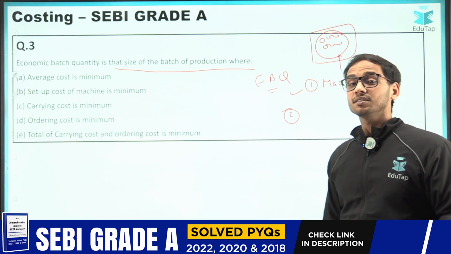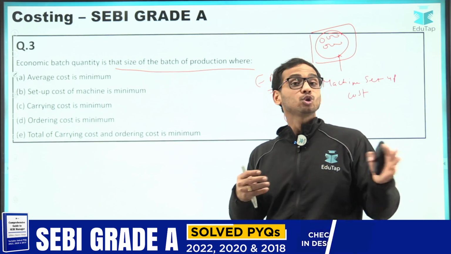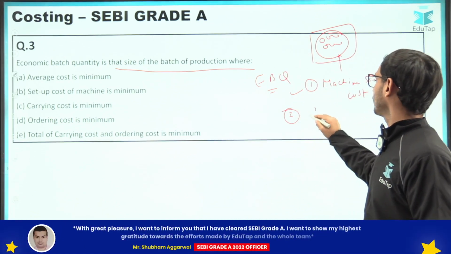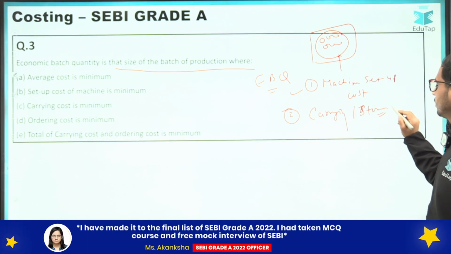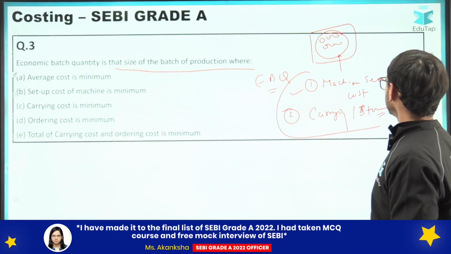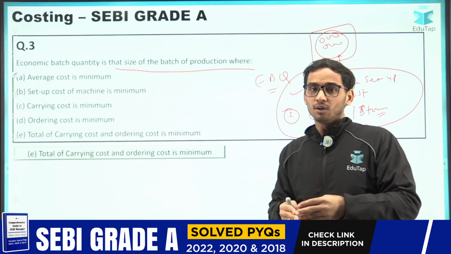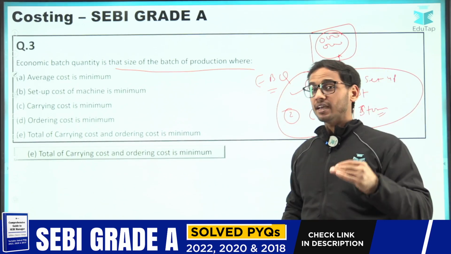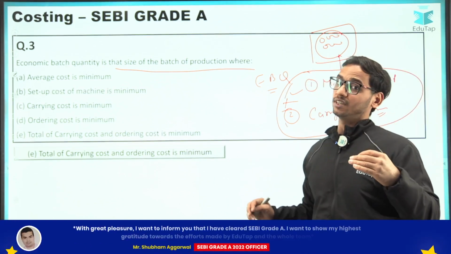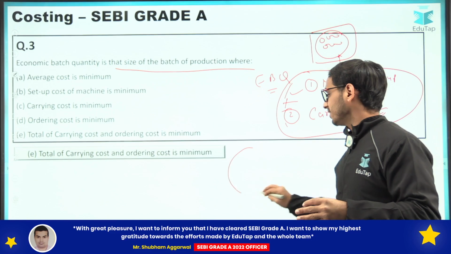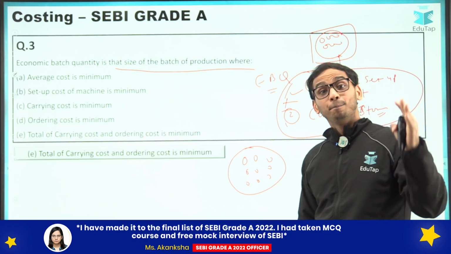The second factor we need to take is inventory carrying cost, or storage cost, because we have to store the inventories as well. So we have to take these two factors and choose that number in a batch which is going to minimize the total of these two costs. That's our purpose. Therefore, we are basically determining the number of items in a particular batch.